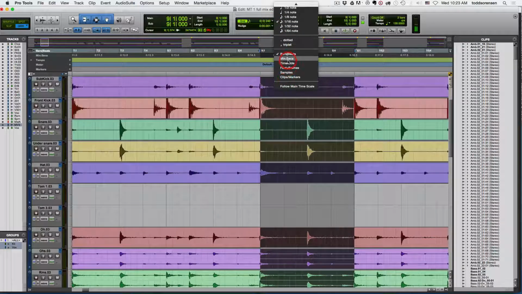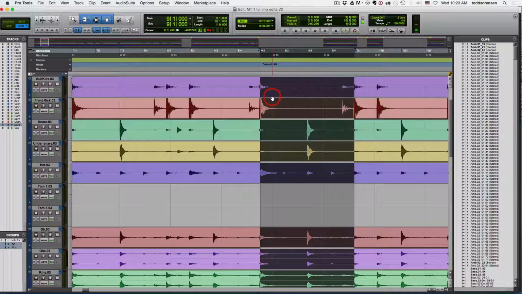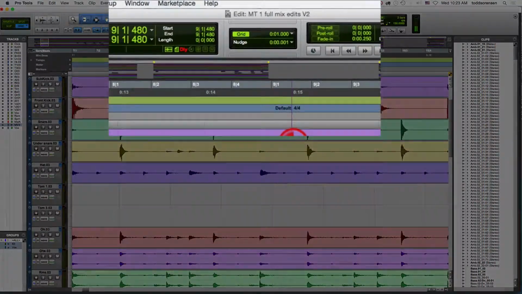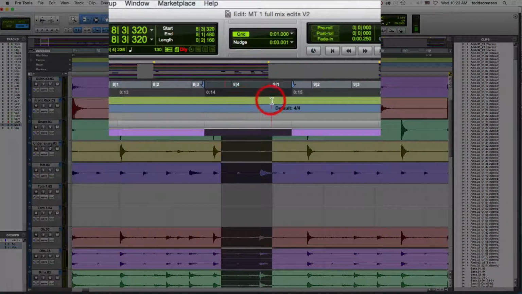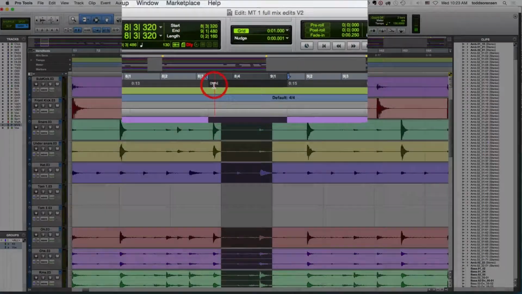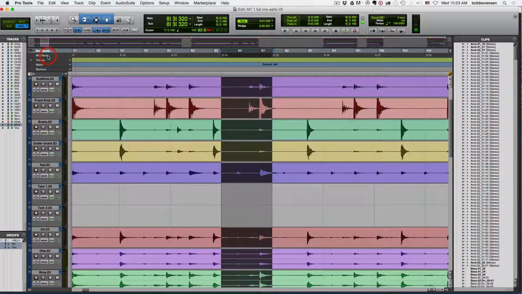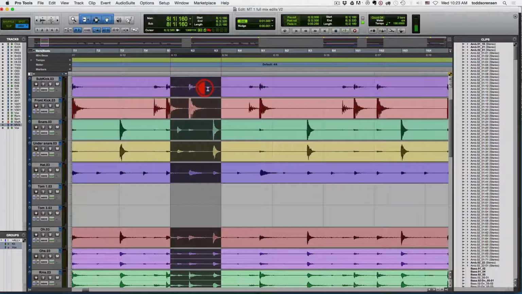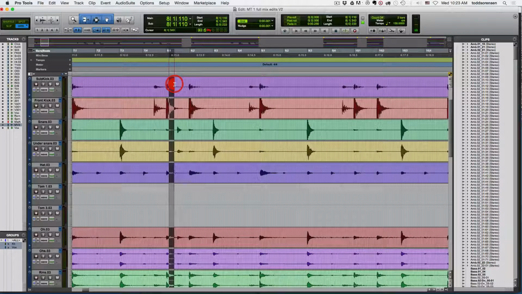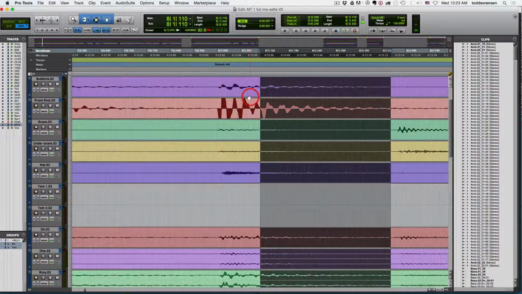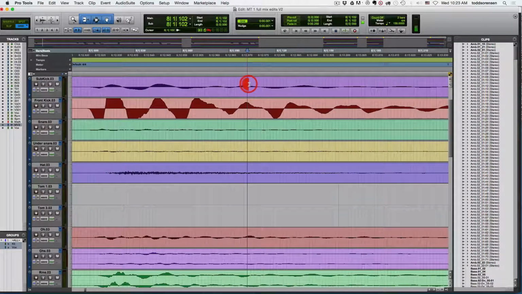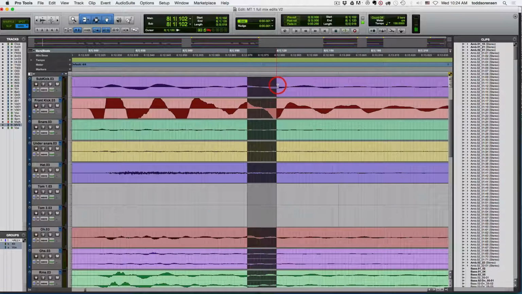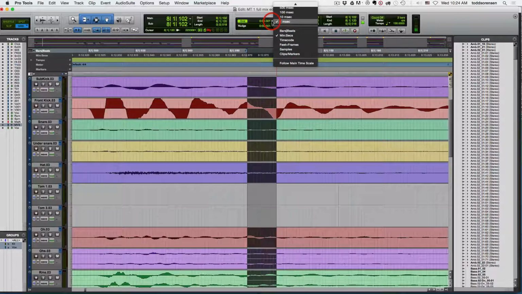However, we don't have to be based in grid mode. We could also be based in a time scenario. So here, now we have seconds. You can see that these aren't lining up with the bar lines, but they are lining up here with the minutes and seconds ruler. So right now, we're snapping to 1 second increments. We could also change that, and we could also go down to as low as 1 millisecond. So there's really a bunch of different ways that you can edit your data and change your grid values.